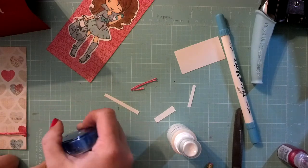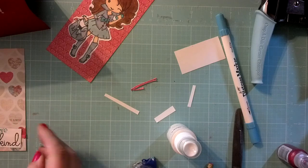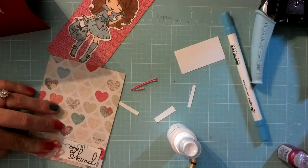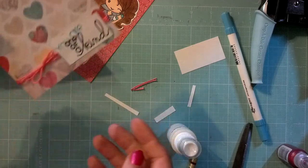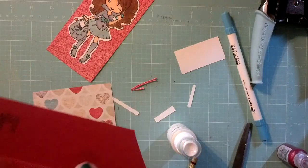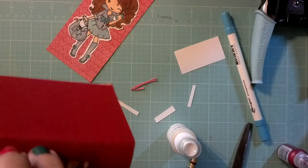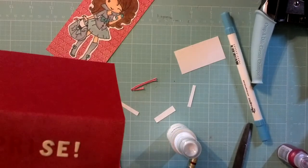So I'm going to add some adhesive to the back. Because I'm using the floss, I don't really have to use the dimensional tape that you would have to use if you were using Baker's twine, which is typically thicker than the floss. So there is going to be the inside. You can see this is drying and the stickers, when they start to dry, start to kind of peel up on the edges, which makes it simple to pull them off.